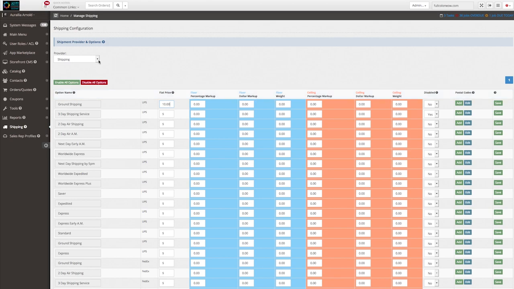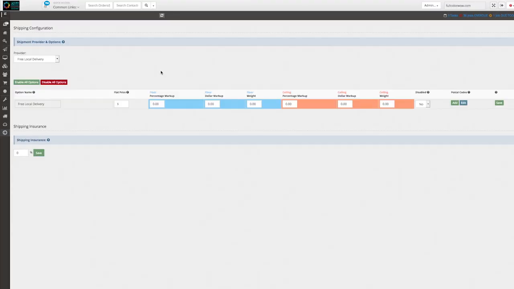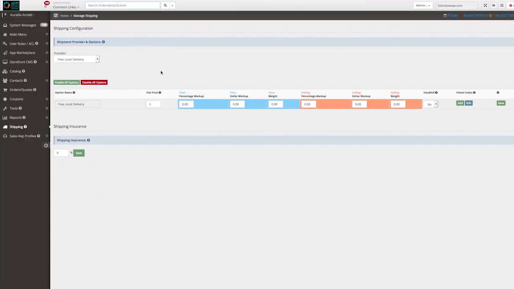Now also, you'll notice when I select this drop down, I'm going to see a few different other options like free local delivery and pickup. Those are services that you would offer to your customer. Those are not services that 4over would offer to your end users. If you do want to offer free local delivery, you would have to deliver it to your customer. If you do want to offer pickup, you would have to have your customer pick it up from your location and not a 4over location.